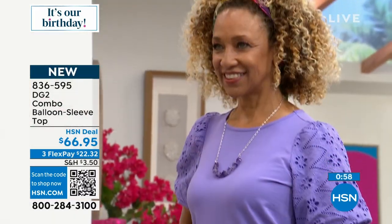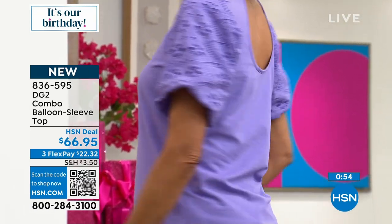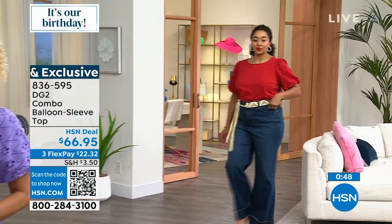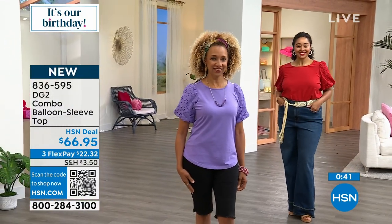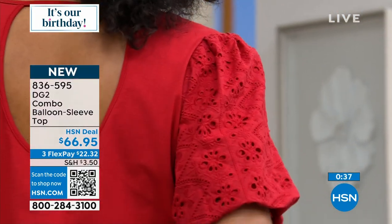I love how simple the bodice is — it's all solid color. It's all about that statement sleeve, which is also very stretchy. So if you have upper arm area you're concerned about being too tight, there is some stretch. I love that Kenya tucked it in with the wide leg jean — shockingly gorgeous. Go true to size on this. The length is really nice, with a curved hem.